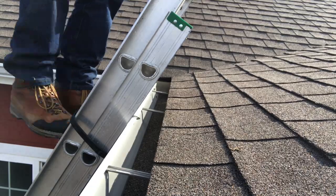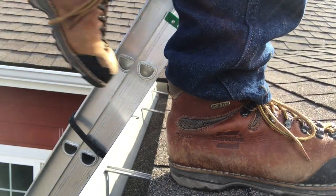So what am I talking about? Well, as long as you properly set up your ladder according to the tips in my previous video, the most dangerous place for accidents is going to be stepping on and off the roof from the top of your ladder. You see, you have to step around the side of the ladder in order to get on the roof, which puts everything a little bit off balance. And for some people, including me in certain situations, this can kind of be like walking a tightrope.